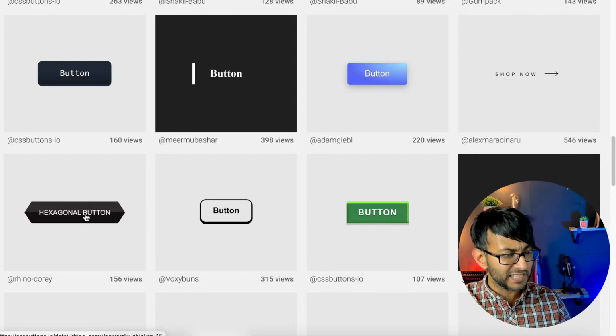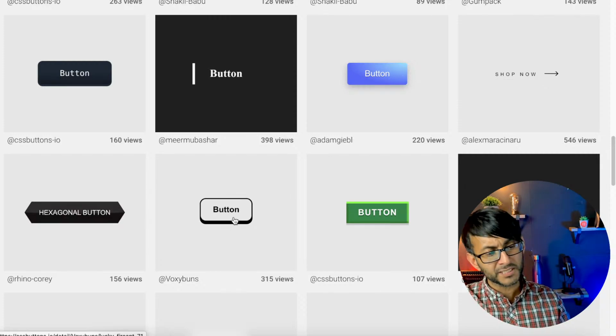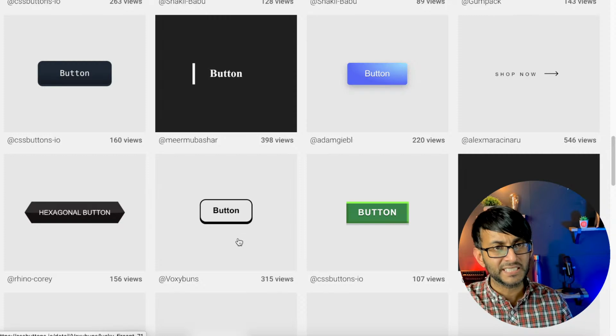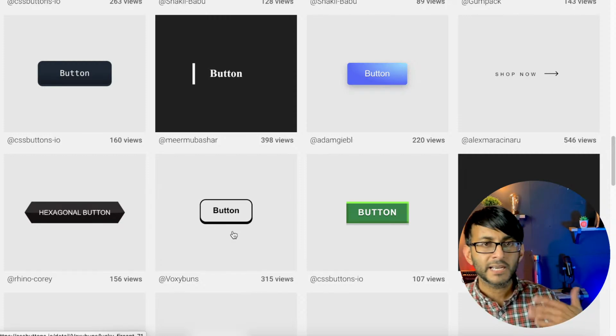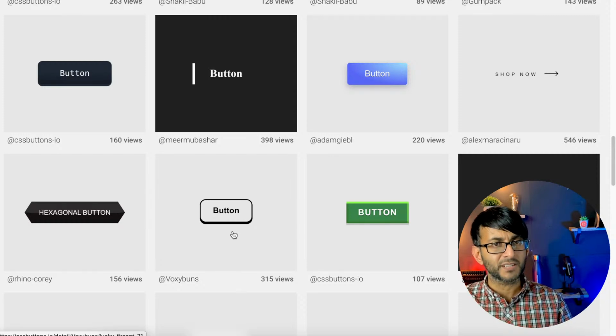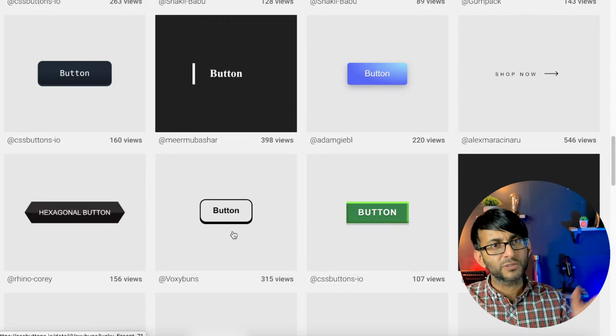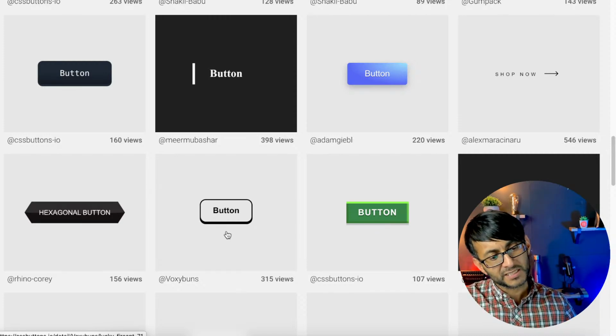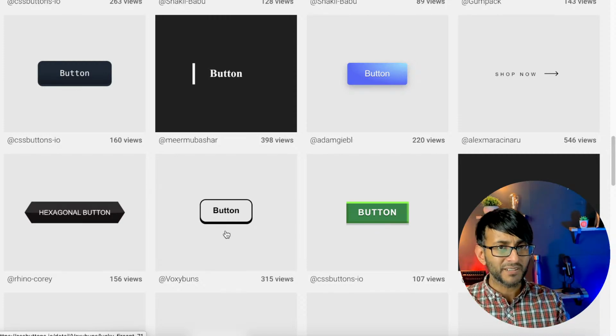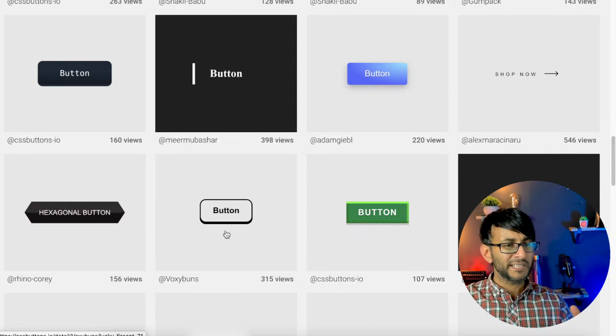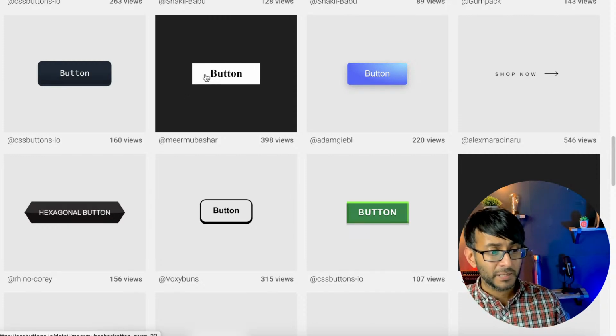Look at this button here. It looks like a 1980s clicky button. Great, love it. However, if your website is not 3D orientated, you now have to ensure that everything in your website has a shadow effect. Otherwise, that button is going to look totally out of place. But like I said, play around with it.